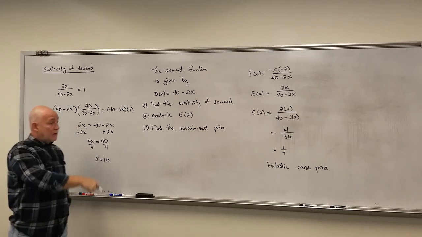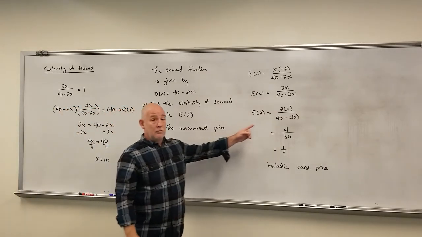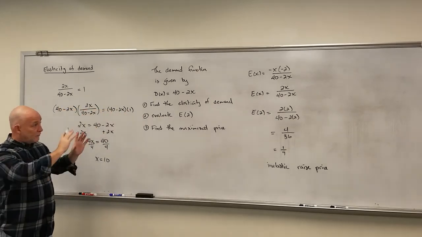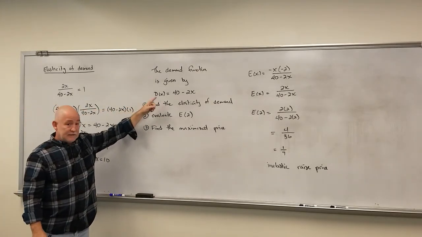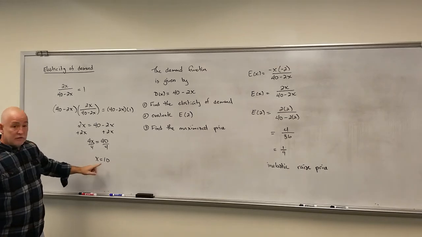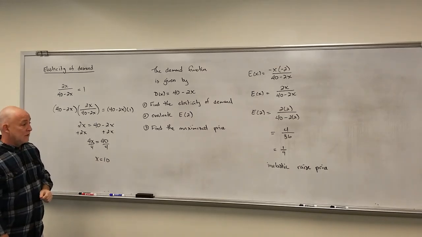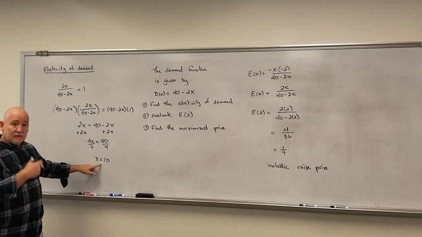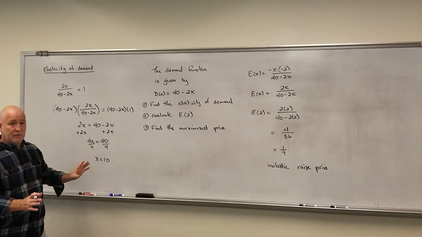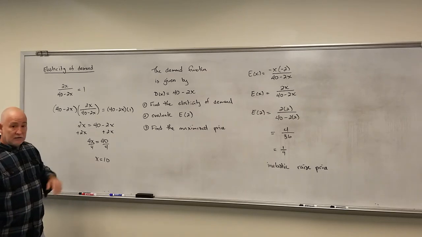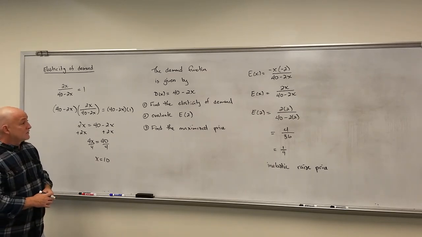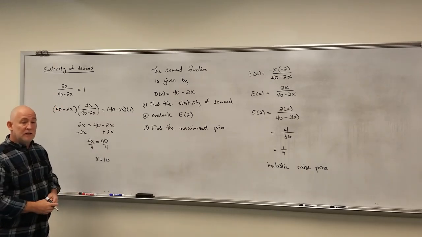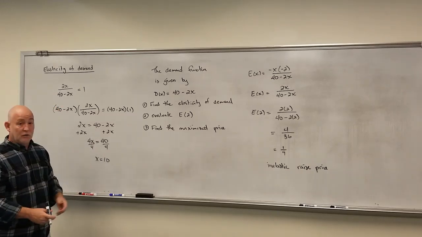So yeah, at $2, we were selling it way too low. That's way too cheap to sell this. The market, apparently from our research, if this is really the demand at that price, says we should be able to charge as much as $10 for this object, and that would give us the max amount of profit. If we charge any more than that, the demand will go down. People are like, I'm not paying that much for it, and we'd actually make less profit. So the elasticity of demand is a very simple function that lets you know the best way to set the price for your product, whatever your product happens to be.